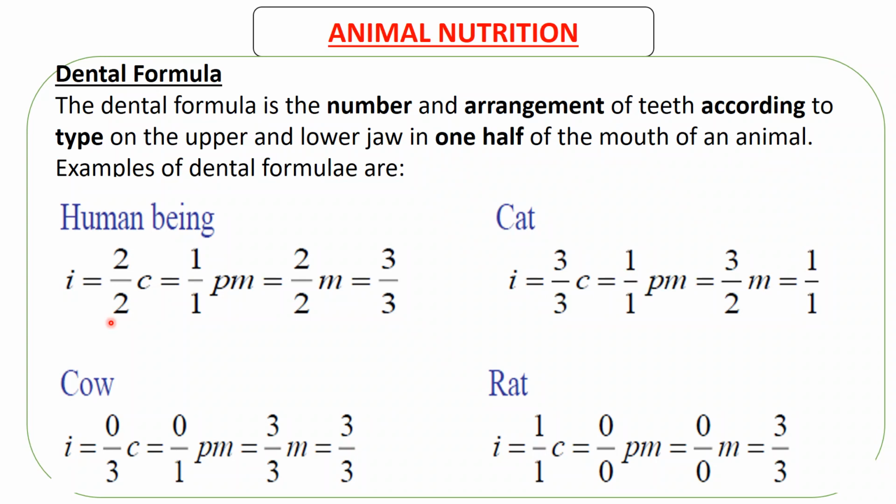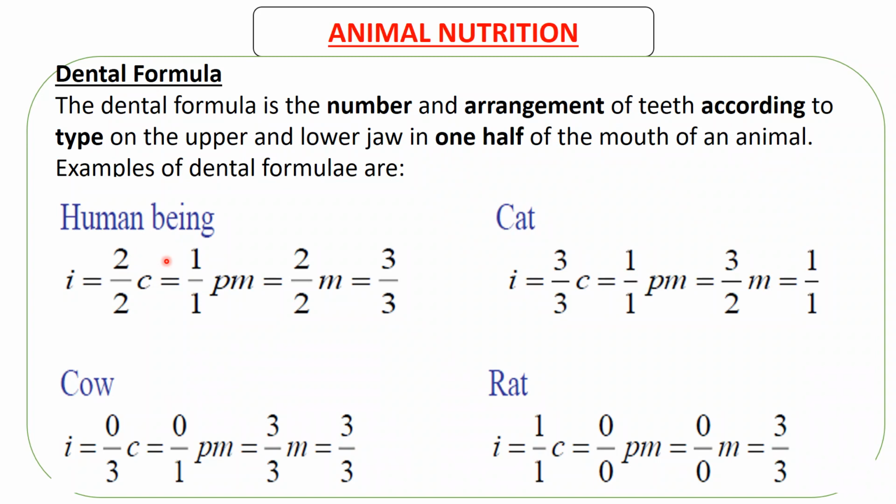But if the question is how many incisors are on one half of the mouth of a human, one half, just count these, 2 plus 2, 4. If the question says how many incisors are on the upper jaw of a human, so they haven't said one half of the upper jaw, they have just said the full upper jaw. Okay, so just the top part of the mouth, how many incisors are there? Of course, this 2 is just for half, so you have to multiply this 2 by 2. 2 times 2, 4. Okay, hope you have gotten the concept.